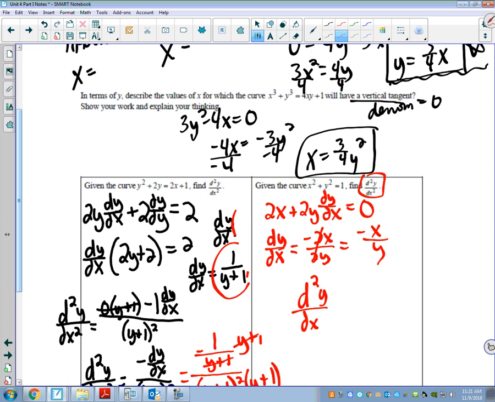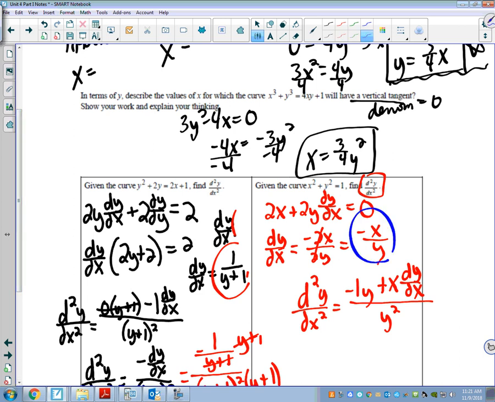Everywhere I take the derivative of y, I do dy/dx. So the derivative of the top is negative 1 times y minus the derivative of the bottom. But that negative is going to throw me all off, right? So I'm going to change this to plus because I'm going to leave the x alone. And the derivative of y is dy/dx, all over the denominator squared, which is y squared. So, questions to that point?